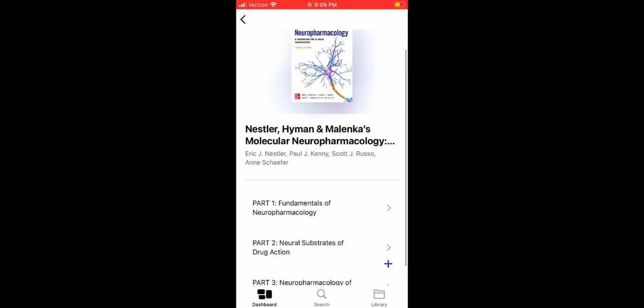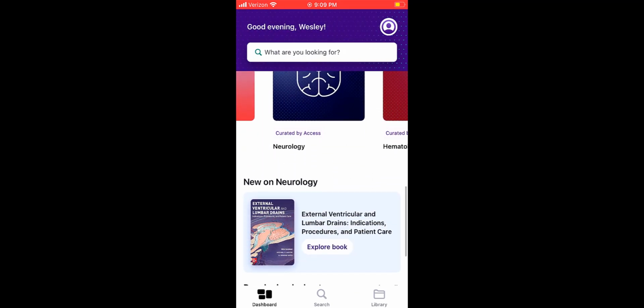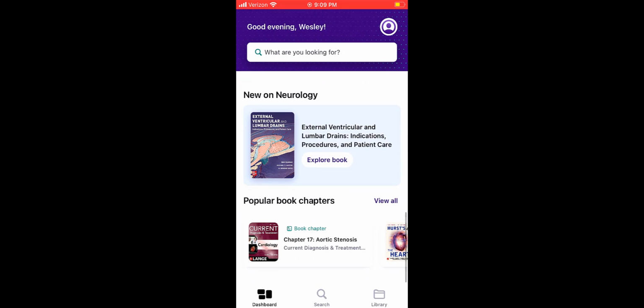And from here you can continue to jump into these different resources. This would allow you to see the different chapters and sections of these titles. And we'll take a look more at some of these titles shortly. But for now I want to jump back to our dashboard. Also, as we scroll down, you'll see other new content. And again, this is based on your preferences. This is going to show you new features in these areas that you've selected. So one of mine was neurology. I may see cardiology another day.